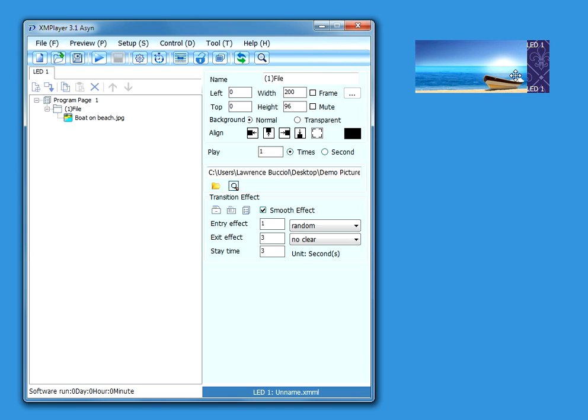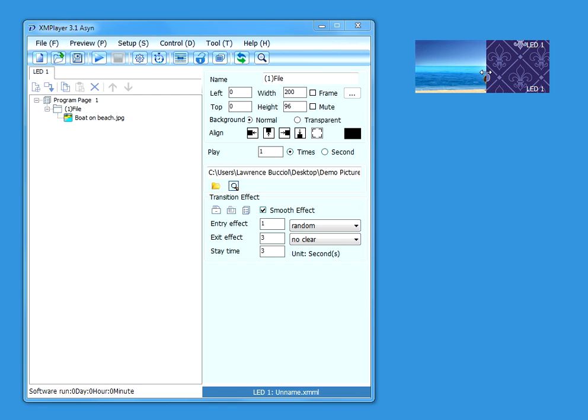And just a few things on that photo. You'll notice that it doesn't look too distorted, but it might well be. The aspect ratio might not have fit in exactly. So I can adjust that by moving horizontally with the left and right. So all I'm doing is just positioning my cursor on the edge, or I can do it vertically again by positioning it that way, or I can do it on the corner. So I get a diagonal and then I can move it that way. So I can position that wherever I need to position it.